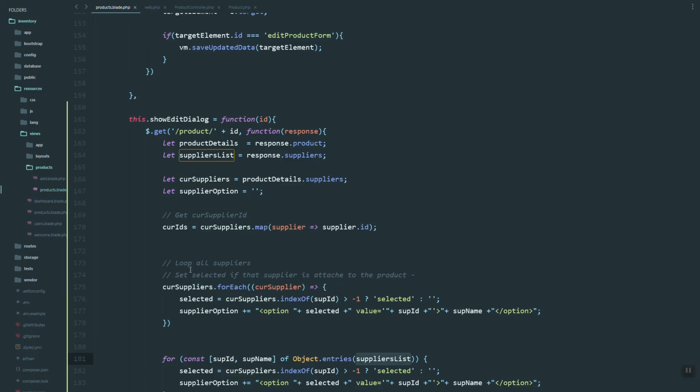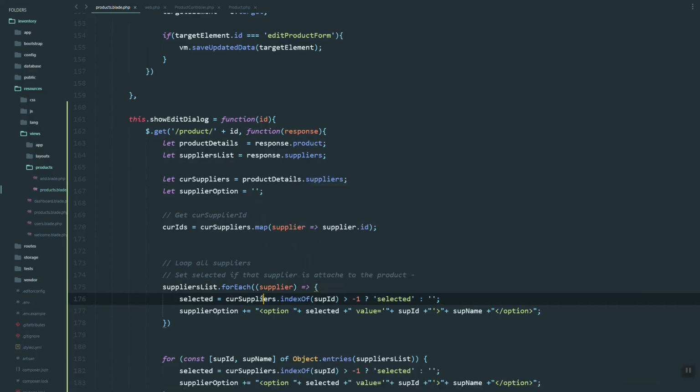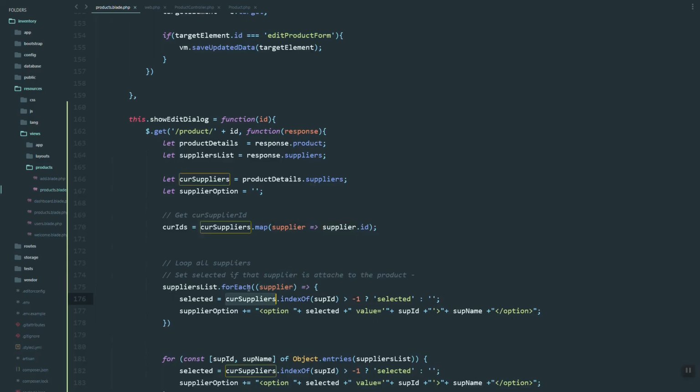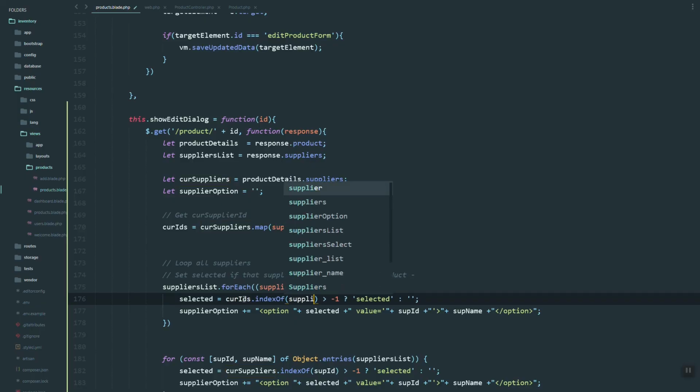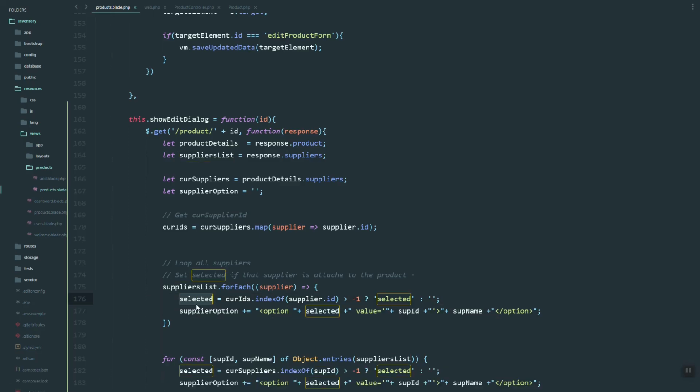So this one, paste that one, and let's just change that one to supplier, and then we need to check if this supplier is a current one, or it exists in the product, or basically it's a current supplier of the product that we are going to edit. Then we need to set the attribute to selected.